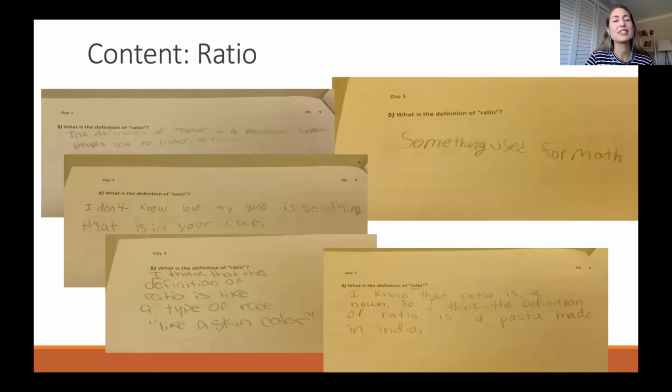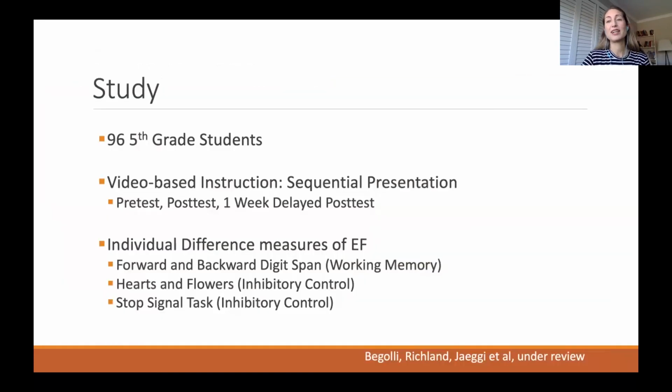US kids are bad at this, so it's an area of importance educationally. It's also one of these nice areas where kids are likely to not know your information before you teach it, which is a challenge in classroom settings. I'll just tell you about one study where we looked at individual difference measures of executive function and whether they were related and could predict learning. So we can nail down that this is something we need to think about when we're talking about increasing learning from analogy in classroom settings.